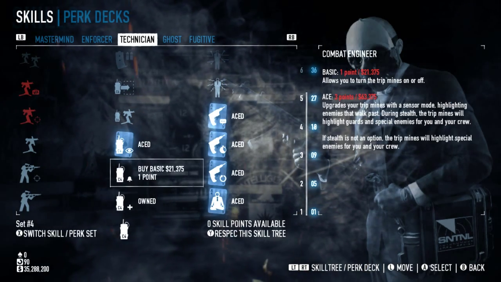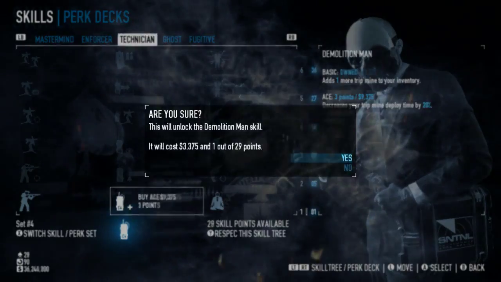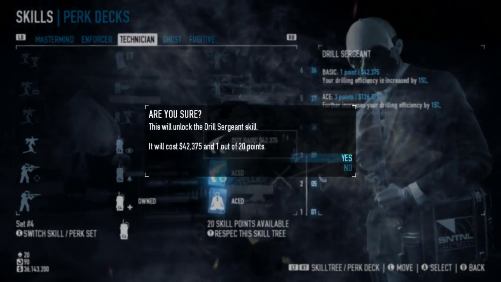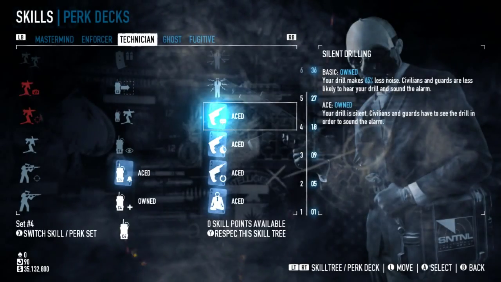Wait, did I click the wrong one? Son of a bitch. Hold up. I'm so stupid today, guys. I'm so stupid. Aced out, aced out, aced out. You need this one. I'm sorry, guys. I'm not thinking today. Please forgive me.